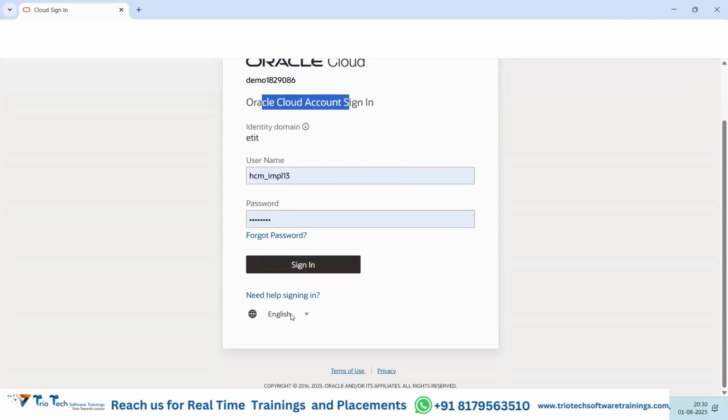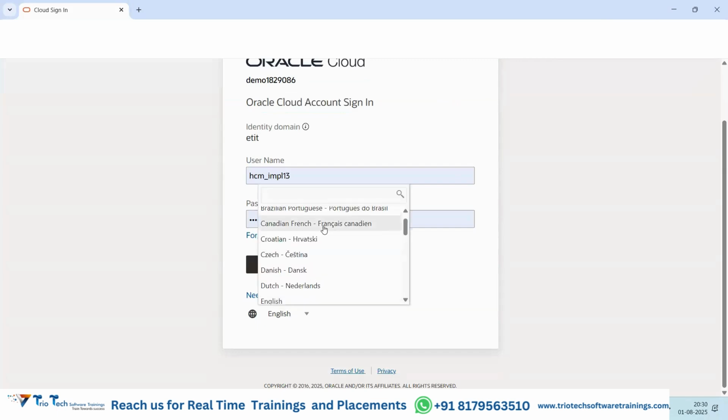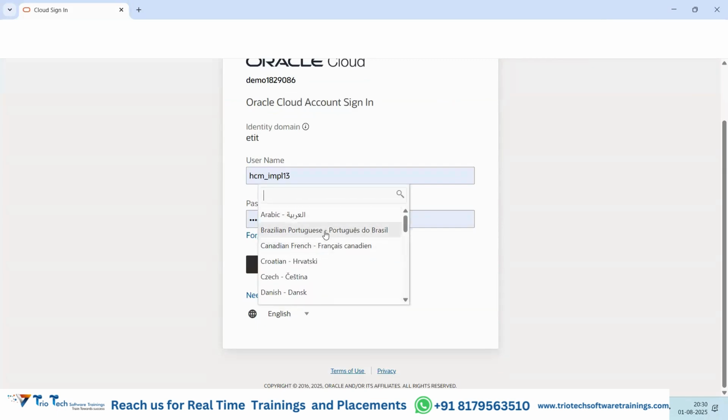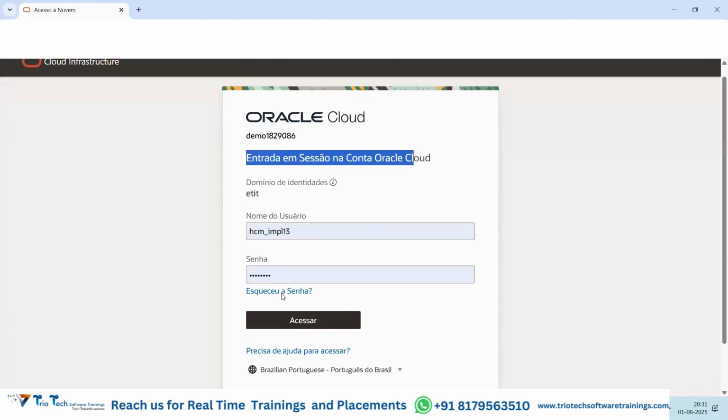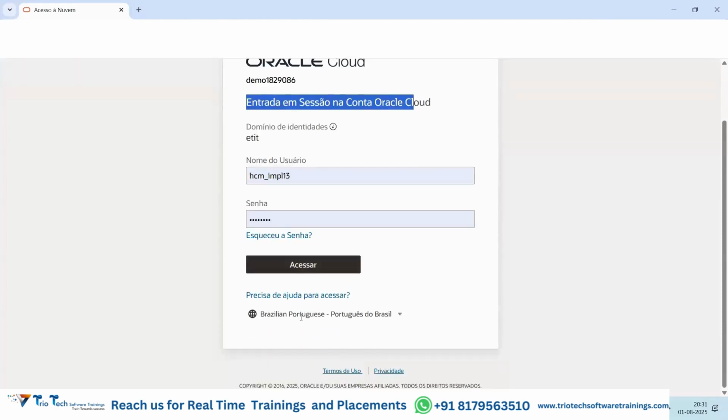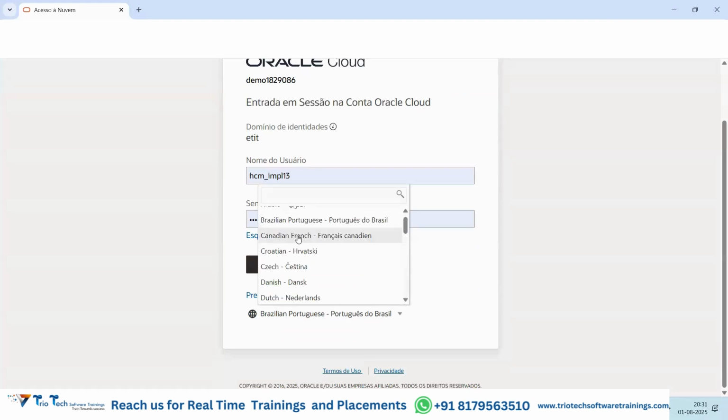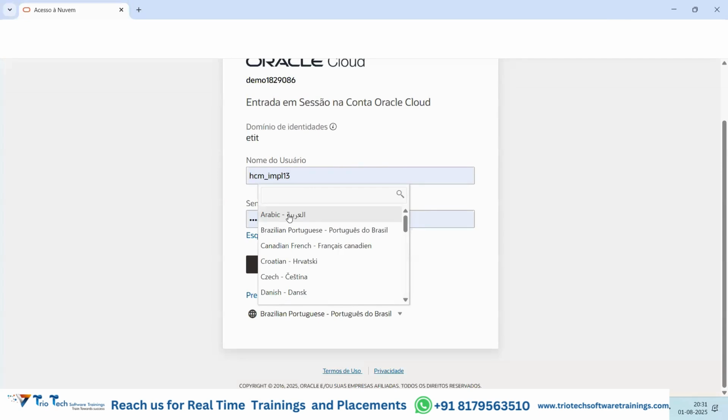So while you are logging in, you can select how you want the application to be. By default, it will be in English. If you want it in Brazilian, say your client is from Brazil and wants to use their own language, they can select Brazil, team. Now the screen loaded and everything changed to Brazil. See, everything changed to Brazil. Or if I want it in Arabic, team, let's say your client is from the Middle East, Saudi Arabia, Kuwait, and wants to use their own Arabic language.